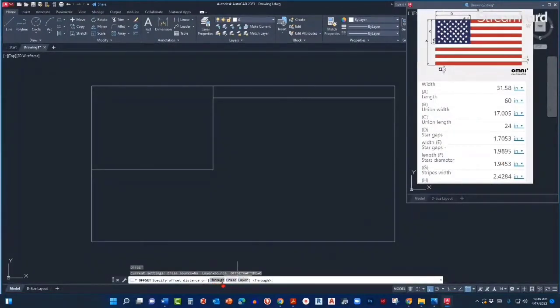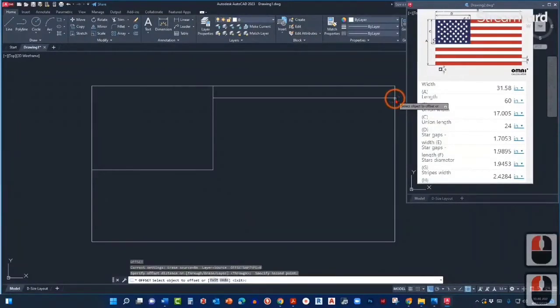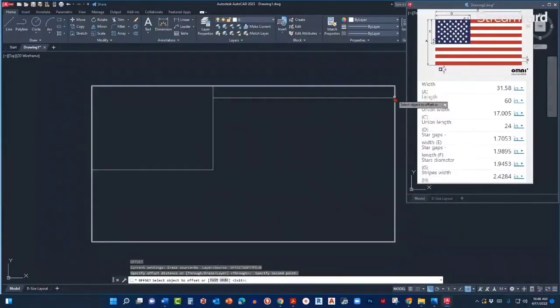But also there are three different options here, and instead of typing the distance, we're gonna click the distance. So let's click once over here, and then click twice over here to get the distance, right? Instead of typing it, I simply click these two points.